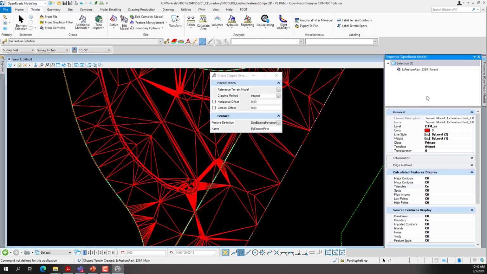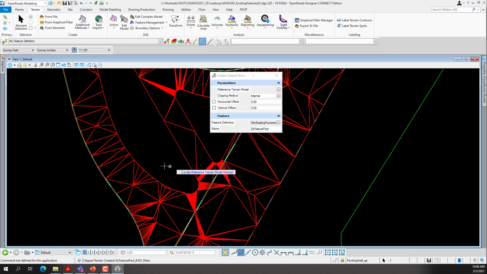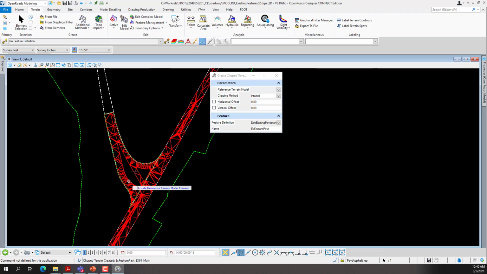Here on the parent, the existing feature pavement EX61 parent, I want to turn those triangles off. By doing that, I'm not seeing the triangles anymore. The shape is still there, but now you'll see that we have the clip that was dependent on it without the medians. And this is what we wanted here.